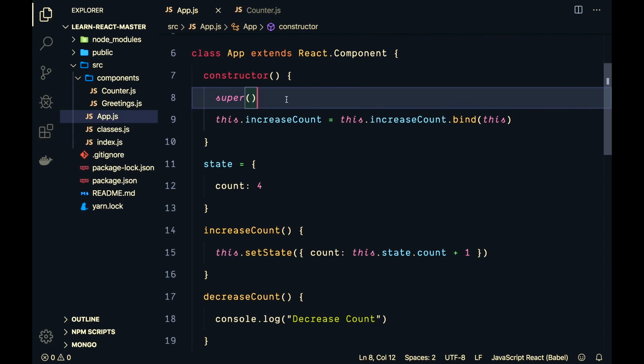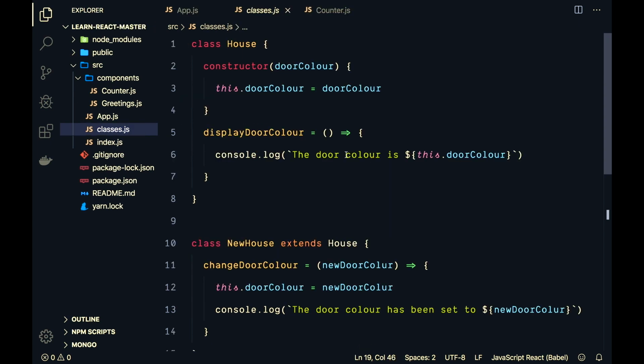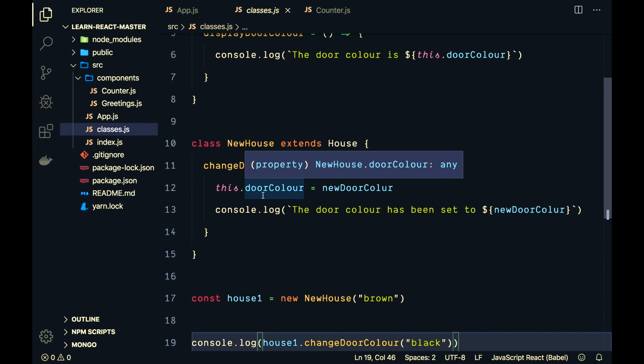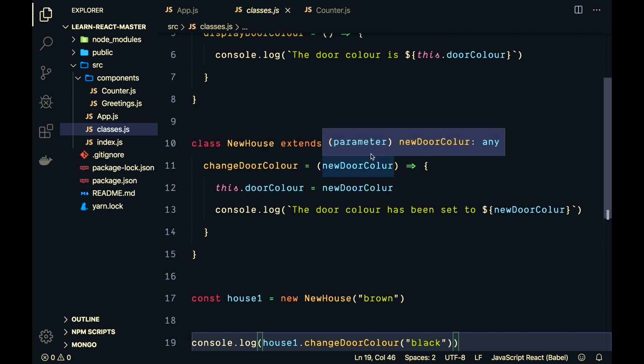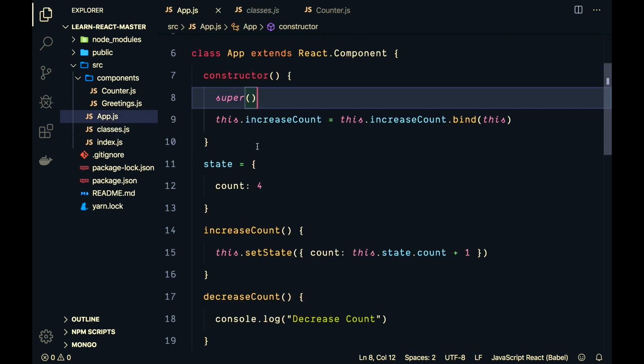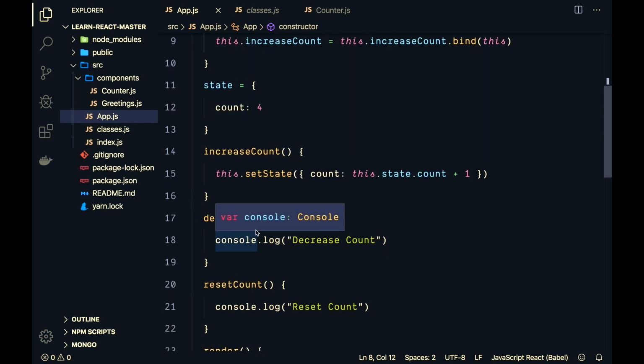So now you may wonder, back when we were learning about classes and inheritance, we declared our own method and we used the this keyword, but it seemed to work fine. This is because we used the arrow function approach. What an arrow function does is it does not bind the this keyword to itself. Instead, it keeps the this keyword bound to the parent class. Now, fixing this issue that we ran into was as simple as converting all our methods into arrow functions.